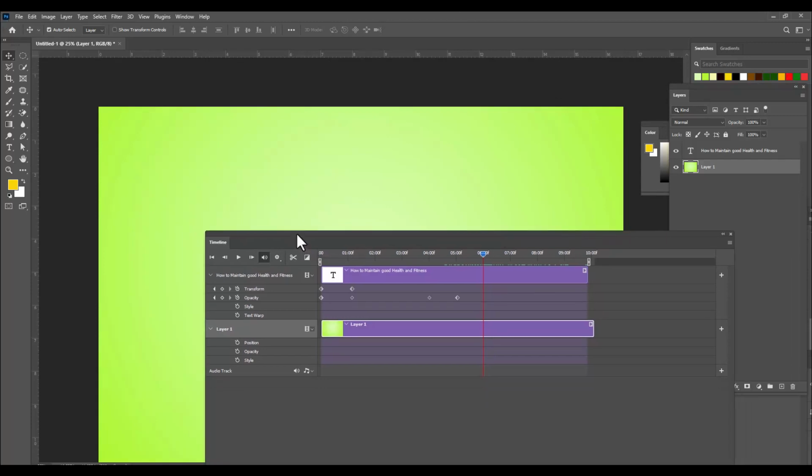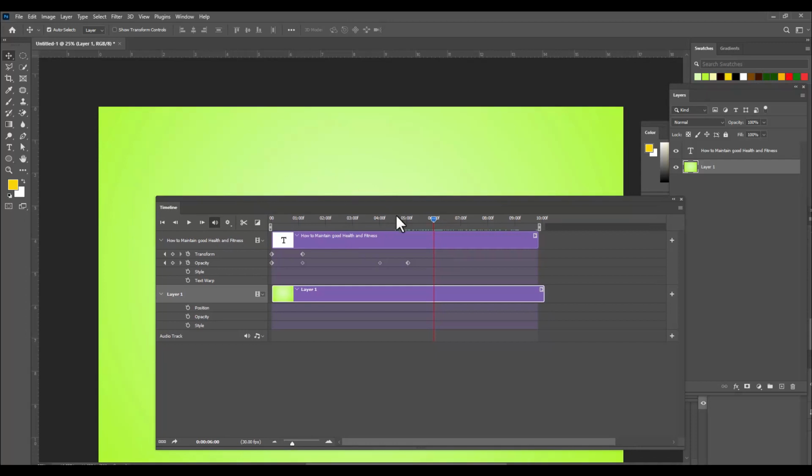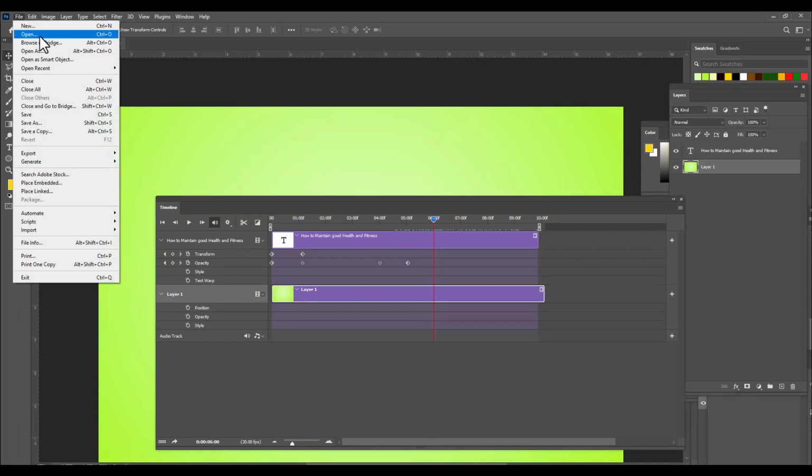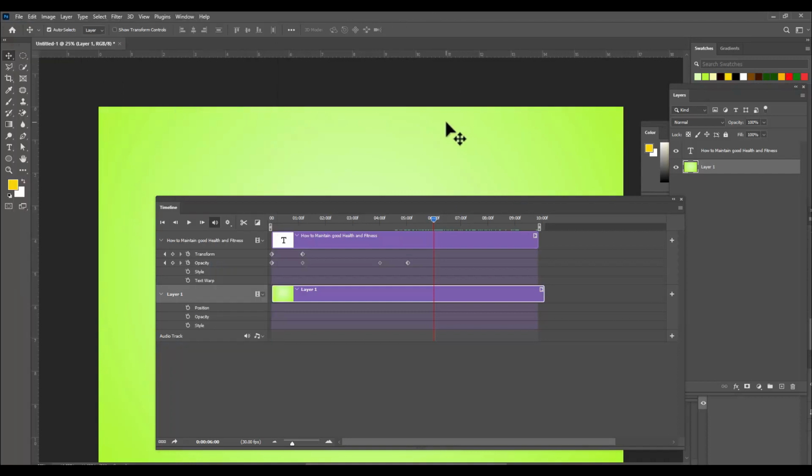So to get the image, the normal method is we have to go to file and we need to select a file open. But what will happen is, if we use file open, the image will not open in the active document, and also the image will open as a raster image, and it's not going to be a smart object.